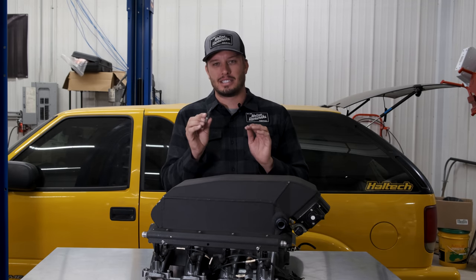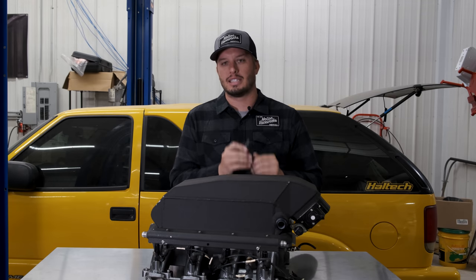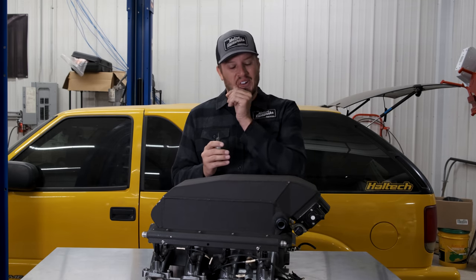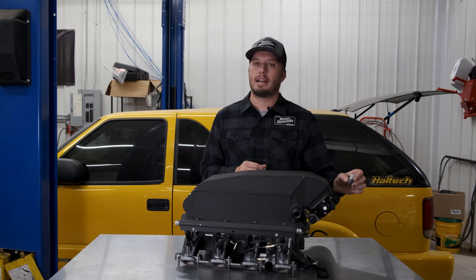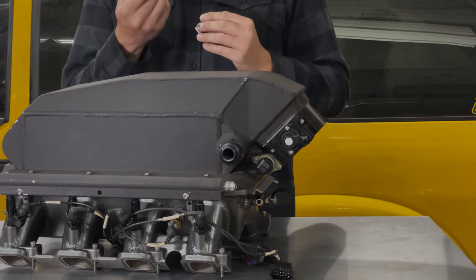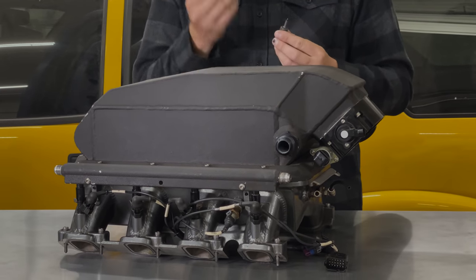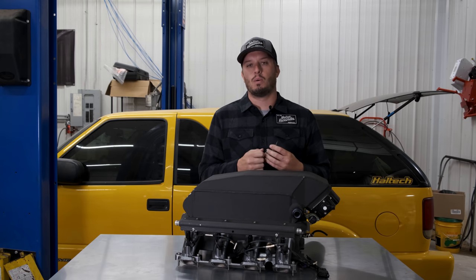It's something I feel really passionate about, so you should definitely look into the Rife intake air temp sensors and watch that video. On a naturally aspirated vehicle you can get away with putting your intake air temp sensor in a few locations. Some people will put it right in front of the throttle body, but my personal preference is to put it in the actual intake. You're going to get a more accurate reading of the air temp going into the runner of the intake, and that's essentially what we're trying to get at.